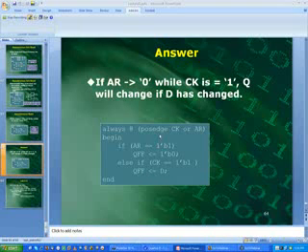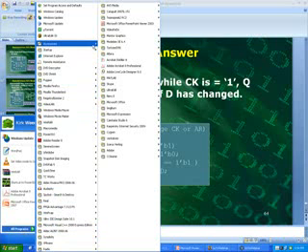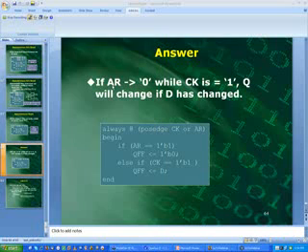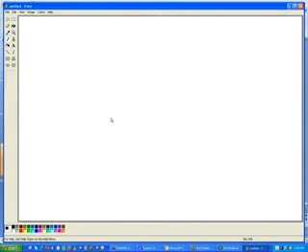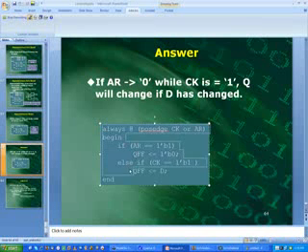I'm going to get out of my thing here and see if I can get something to draw with. I can use Paint or something. Okay, so let me draw this. I'll just do a kind of crude drawing here. And maybe what I should do is see if I can copy this code here.